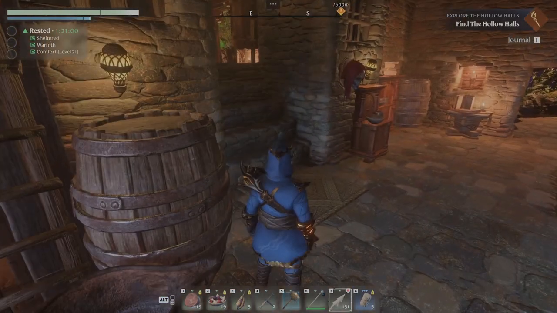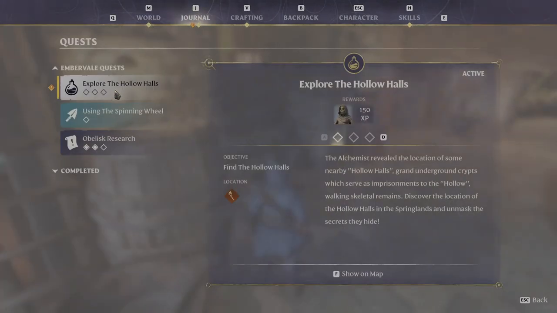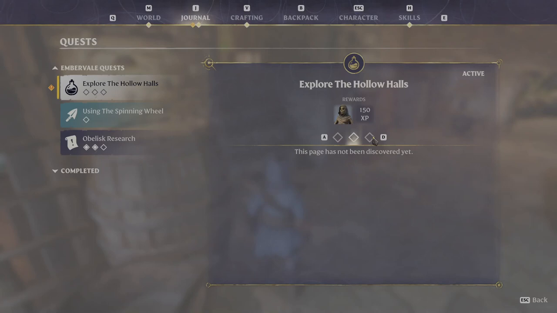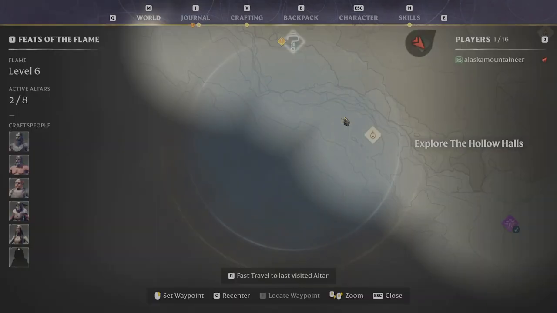All right, what do you say? Let's take a look at our map. Let's see what we have going here. Journal. So if we want to explore these halls, look at that thing, guys. The alchemists revealed the location of some nearby hollow halls, grand underground crypts which serve as imprisonments to the hollow. Walking skeletal remains. Discover the location of hollow halls and springlands and unmask the secrets they hide. I wonder if we... Oh, there's three quests to do. Okay, yep, three of them. I wonder if we get that little dude right there, since it shows a dude. Shall we do it, guys?